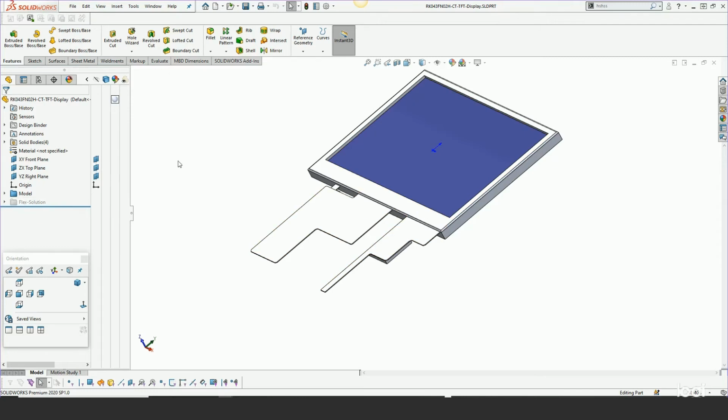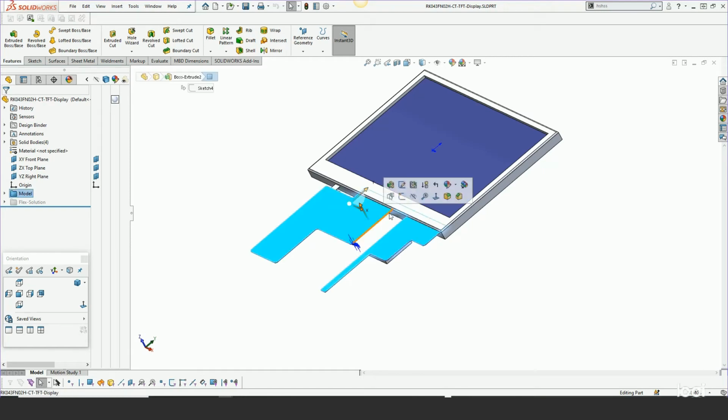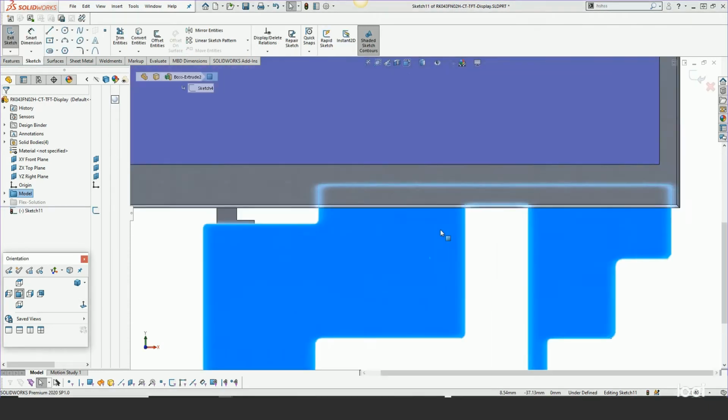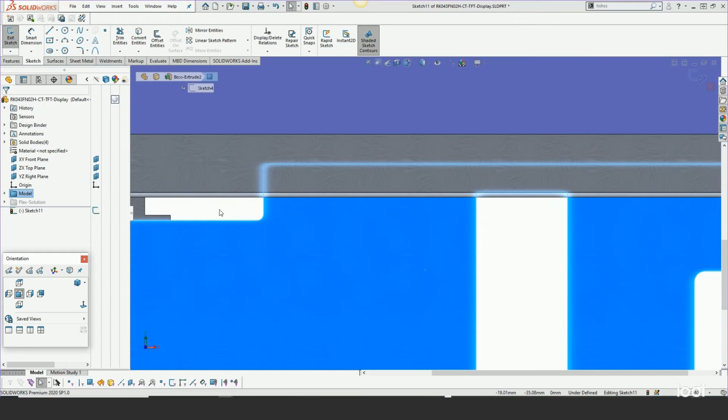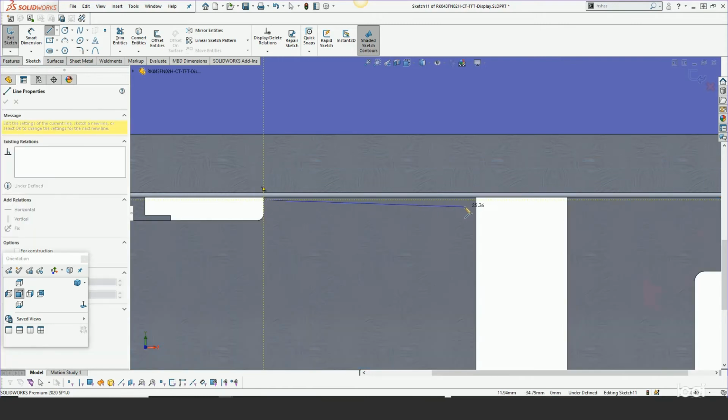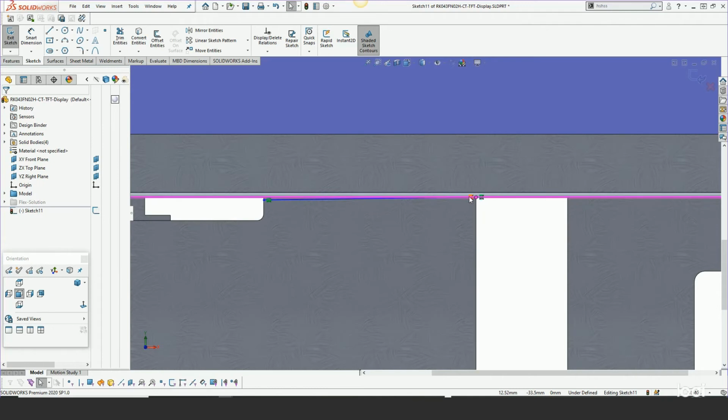So I have a solution here. You can take a look at it, but let me just remodel it really quick to show you how I usually do this. With that flex, I'm going to do a little helper first, and that is, remember how I mentioned that flex can be driven parametrically. So I'm just going to build a very simple sketch here to show where my bend lines are.